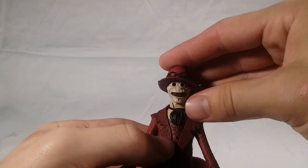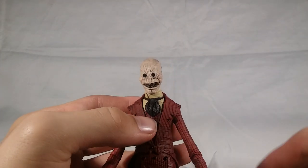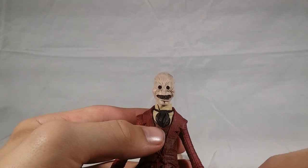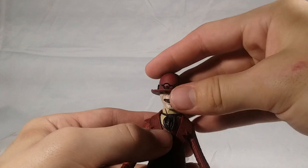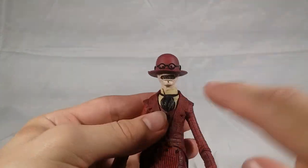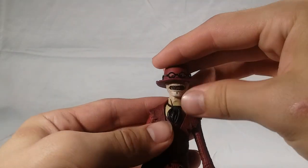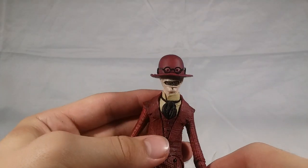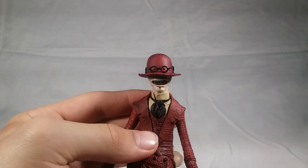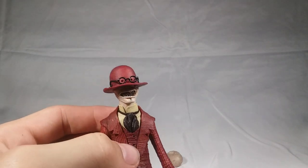I honestly really like that unmasked head — I just like the black eyes of nothingness. There's just nothing in the eyes; they're just empty sockets. I think that's a really cool idea to go with for this character. The hat doesn't really sit down all the way on this head sculpt, which is a little bit weird — it's supposed to be straight. But there is the head sculpt, and it looks really really freaking good.